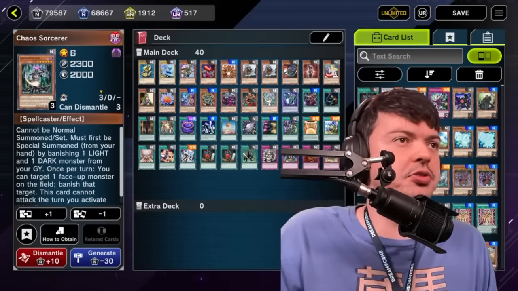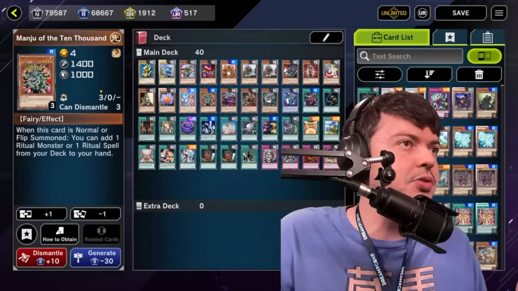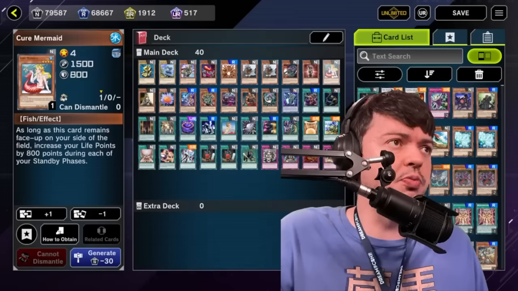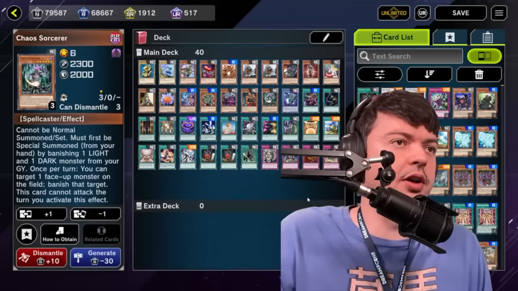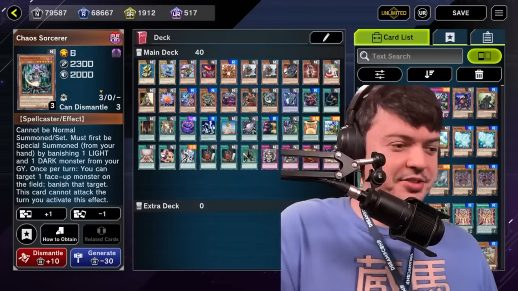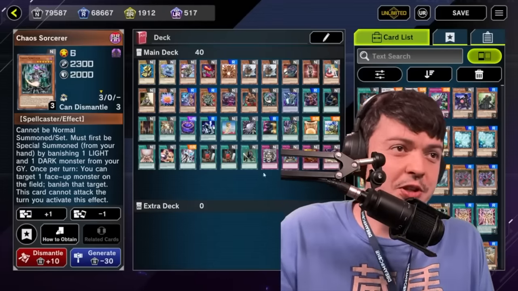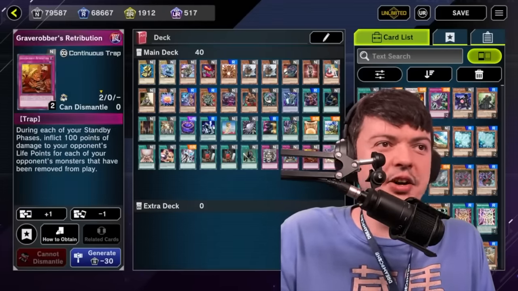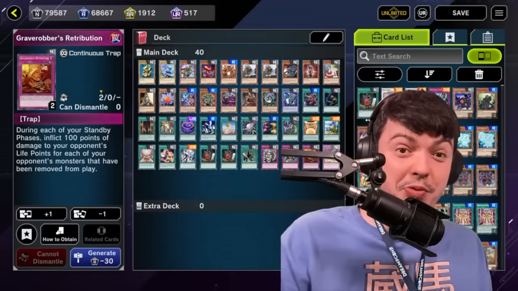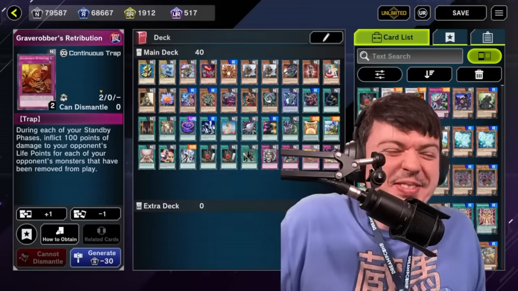But I also have Chaos Sorcerer, which, by the way, did I make sure I can summon this? Do I have lights? I do have lights. Oh yeah, this should be great. Chaos Sorcerer will be another great one. And if I happen to get Chaos Sorcerer in my hand and he sees me banish monsters, he's going to freak out thinking I got BLS, which would be hilarious. Other than that, it's going to be very, very weak. I got Wave Motion Cannon as well, which Dion beat me with last time. And we'll do our best. We'll see how this works out.